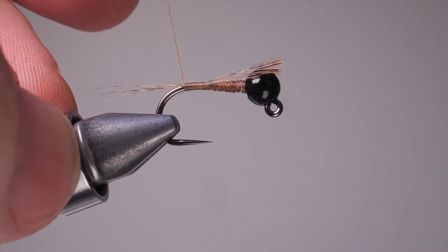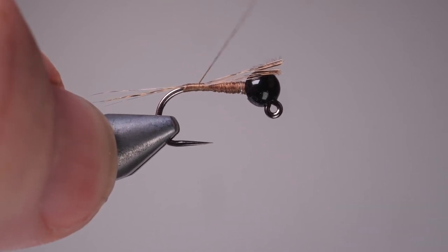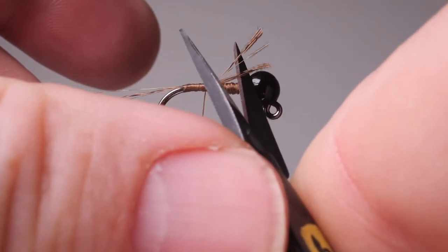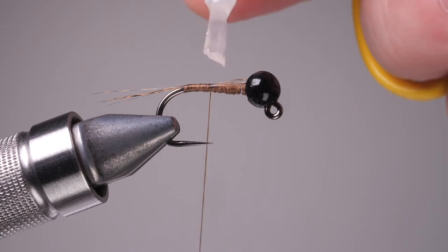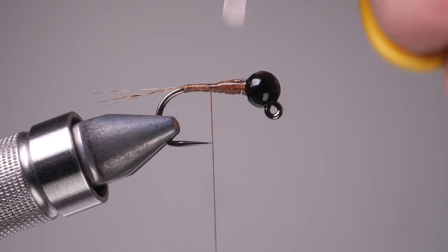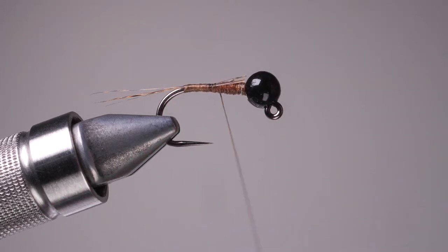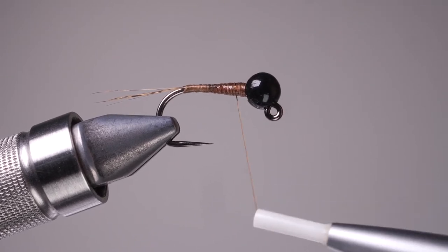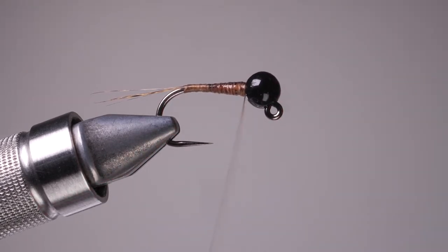I like going into the bend a little bit. So into the bend and then cutting forward so that there's no build up there. You're going to be able to do this more easily. I've got a lens in the way, but doing a flush cut just at the back of that bead. We're going to put a dab of brushable super glue just to keep all the work in place. It's coming up and over, keeping everything on top of the hook. And with those thread wraps cutting into that super glue, it makes for an ultra durable body. And just park our thread at the front, flatten it out.